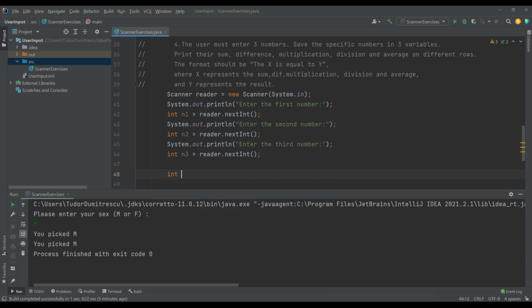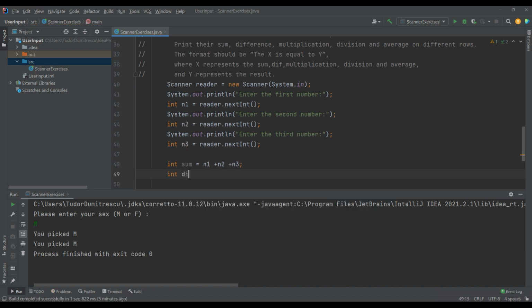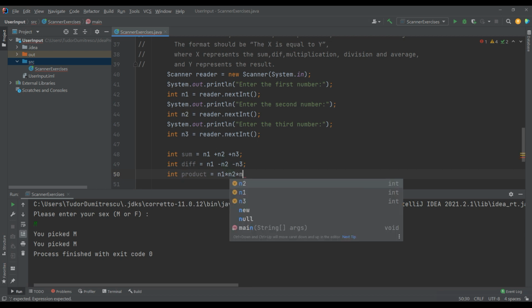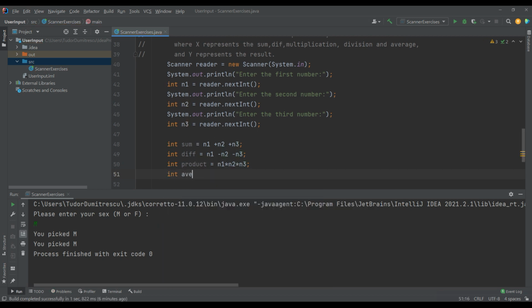We will write int sum equals n1 plus n2 plus n3. int diff equals n1 minus n2 minus n3. int product will be equal to n1 times n2 times n3, and int average will be equal to our sum divided by 3, because we have 3 numbers.